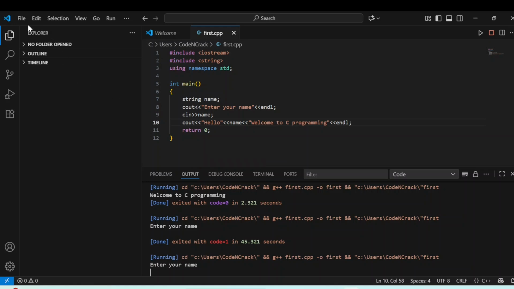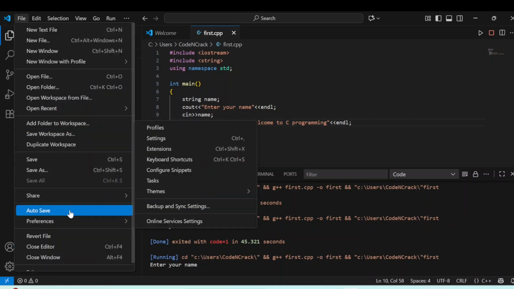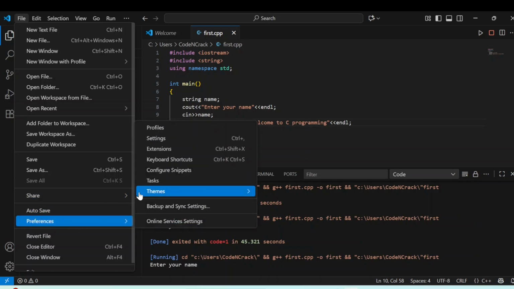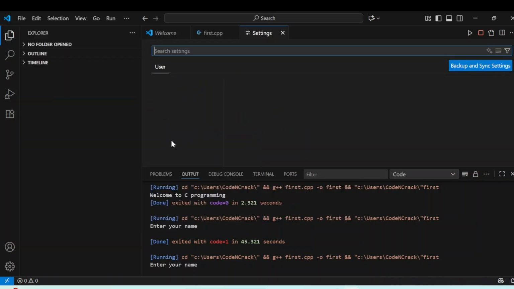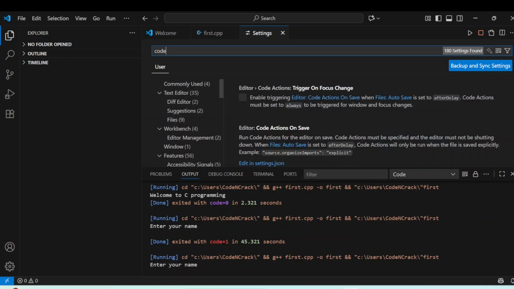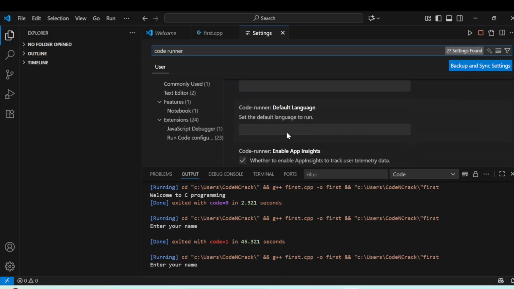So go to File, Preferences, Settings. Go here and search for Code Runner, which we installed in the last session. After that, scroll down here.